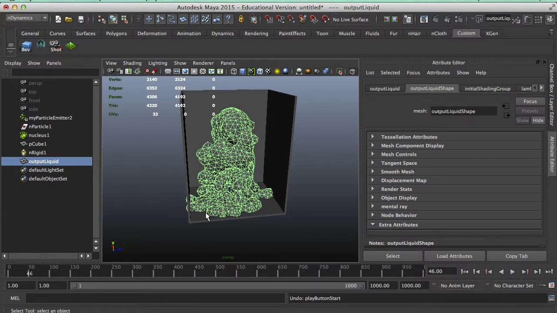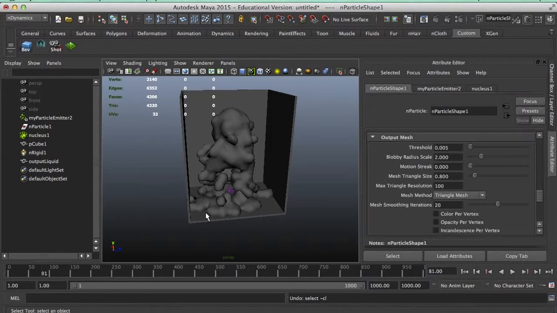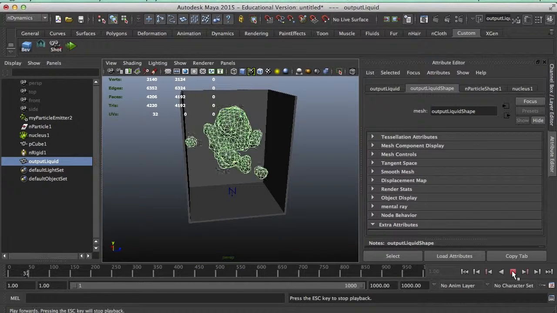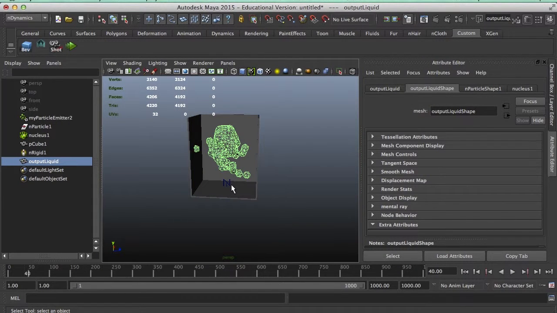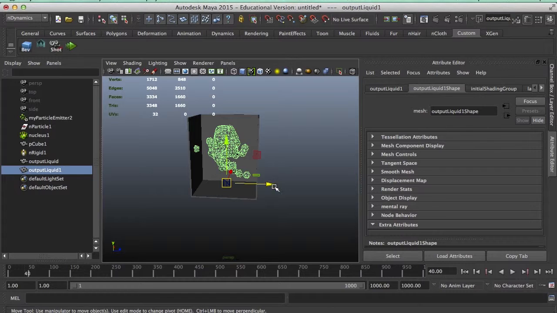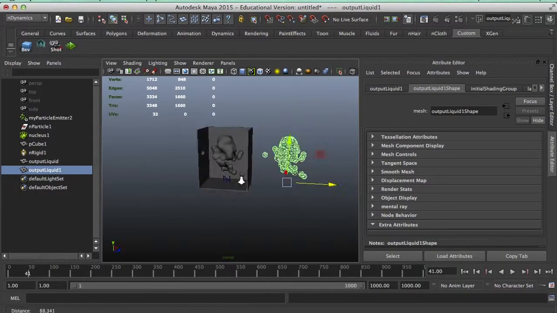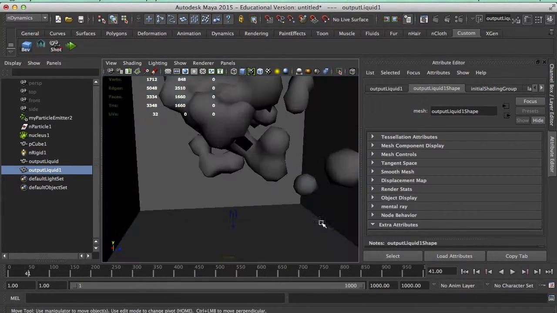Now that's probably not a great idea, because you might want to come back and change the simulation a little bit. So a better way might just be to duplicate the mesh, and now we've got a mesh that is independent of the particles and it retains its geometry.